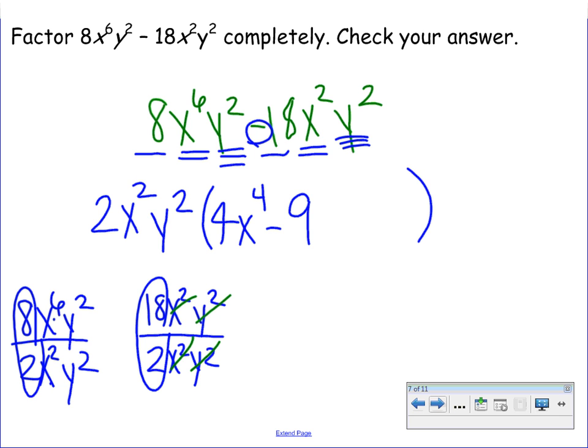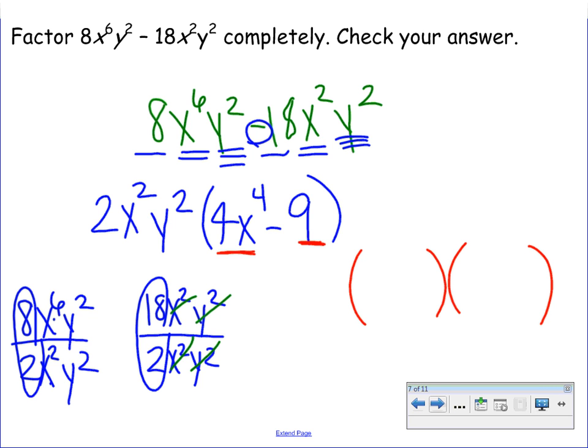Now, I need to look and see, is what I was left with after I took out my greatest common factor, can I take that any further? Okay, so take a good look at it and see what you think. Okay, well, if we did our homework last night, we probably can tell by now that this is a perfect square just like this is. Okay, so this is an example of a perfect square trinomial. Remember that middle term would be a 0x. Okay, so this can be factored. How? Let's see. I'm going to have 2 binomials.